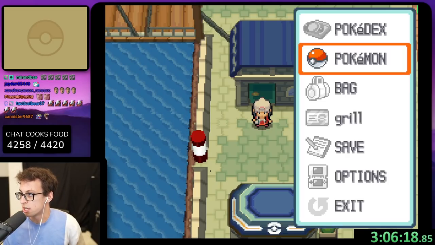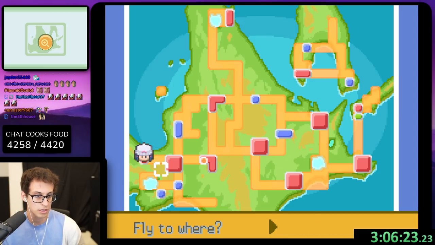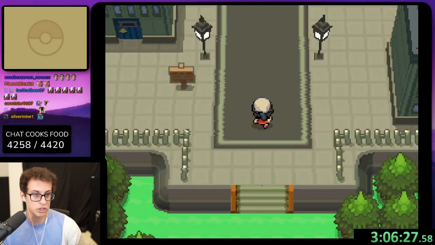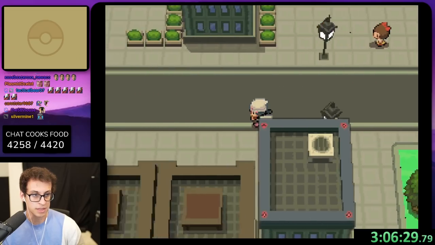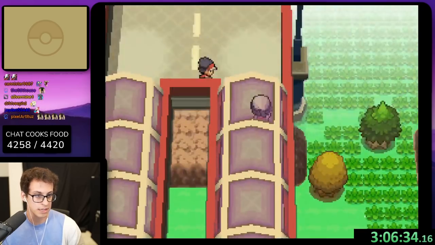I'm running out of places to check now. The gate in Jubilife is next. Thanks for the Prime. So the gate in Jubilife, which is over here, is something I need to check next, because it has a come back later kind of sign.